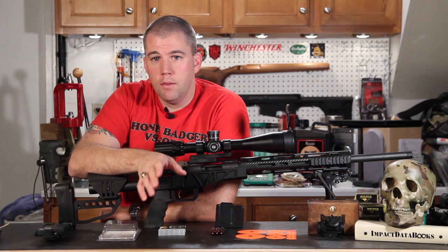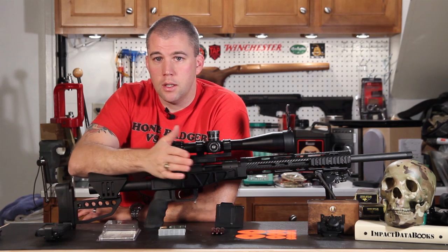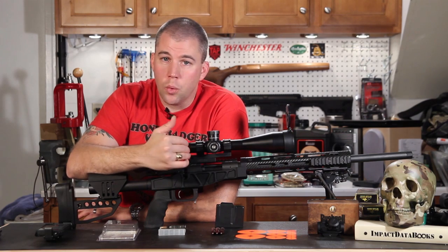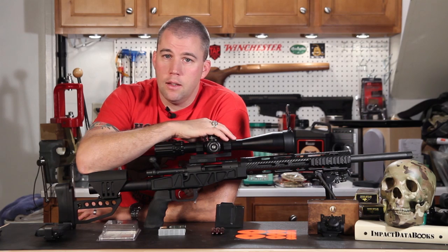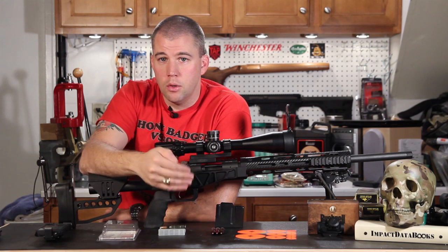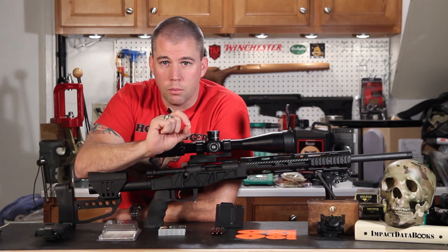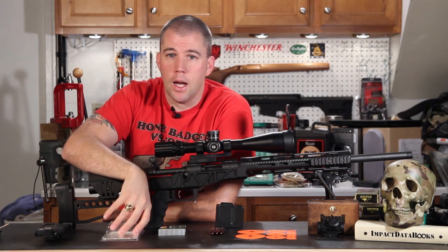Now, most of us, even if we're traveling inside a hotel room, can find a spot where we can train to 11 feet. So it is a great, great aid. Once you get the magnification and the parallax dialed in, or your side focus dialed in, you may have to adjust your distance. They recommend to do it in 3-inch increments. It only takes a very little bit to fine-tune that and really get a nice sharp sight picture. So it is a great option.